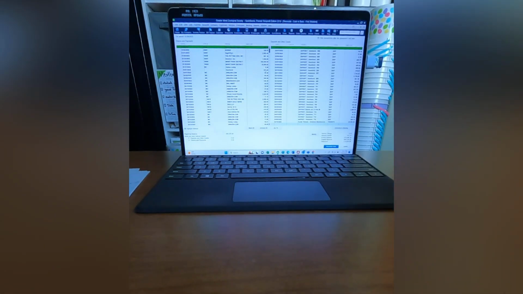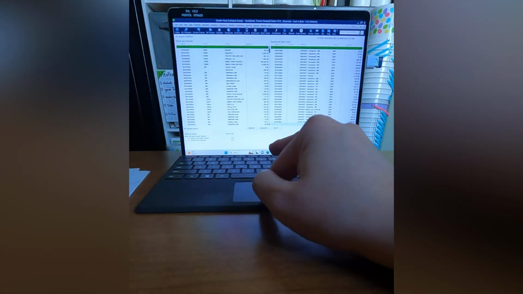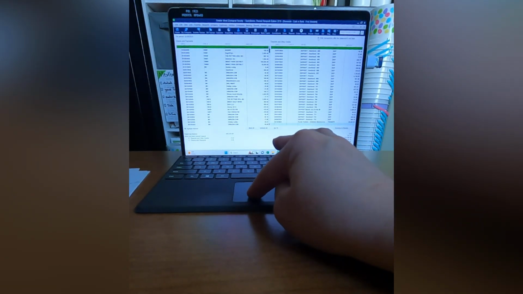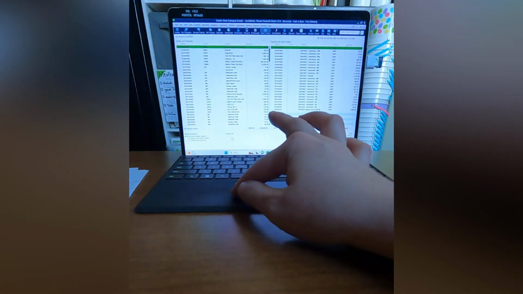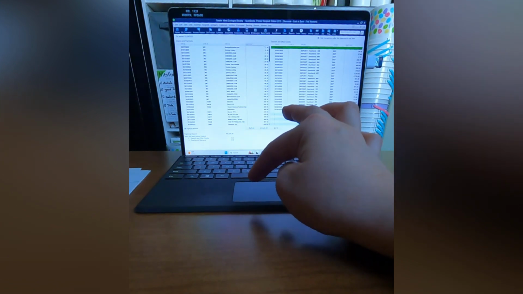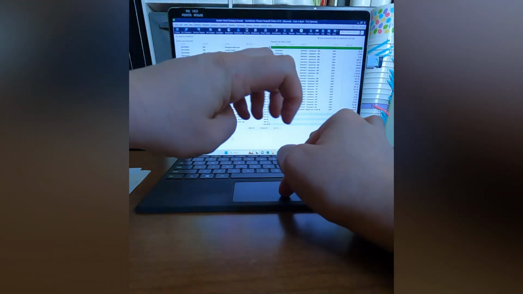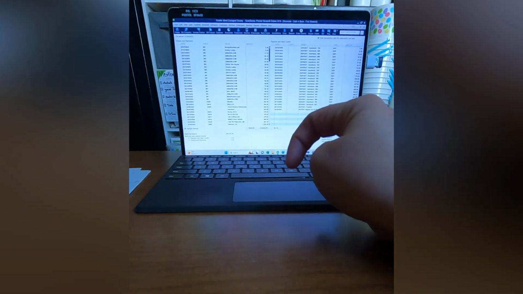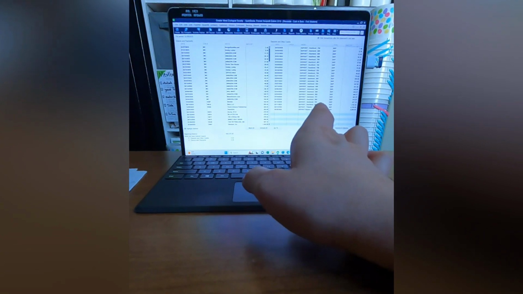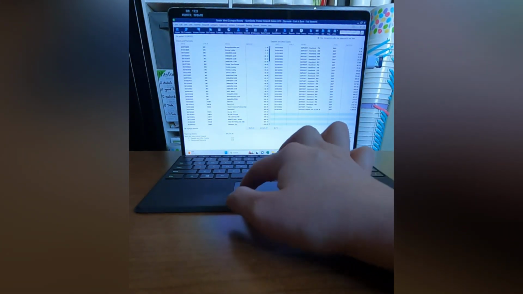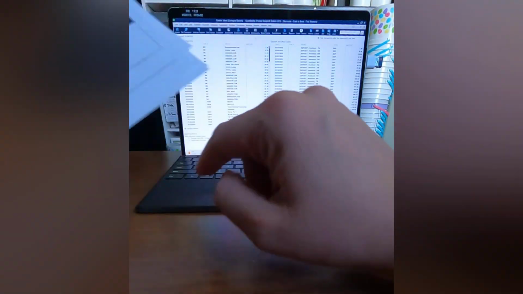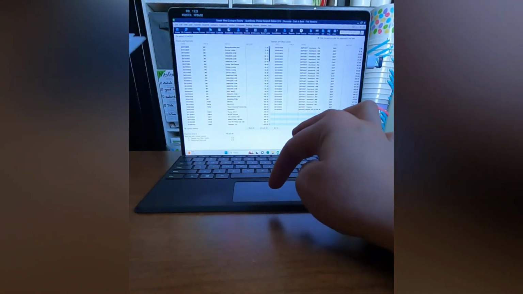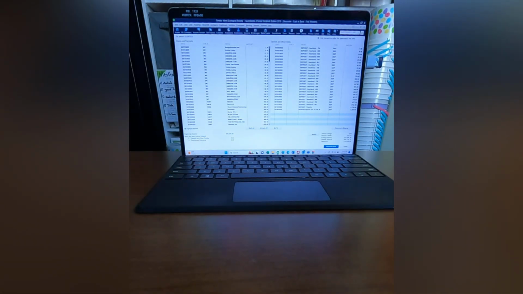All right, so this is the reconcile page. I hide transactions after the statement's end date so that you're only dealing with February's transactions. And I sort both. This is expenses. This is income. I sort both of them by amount. Just makes it easier to find. And I only do one side at a time. Don't switch back and forth between income and expenses like your statement will. It's too easy to unclick something. So I do all of one and then come back and do all of the other.